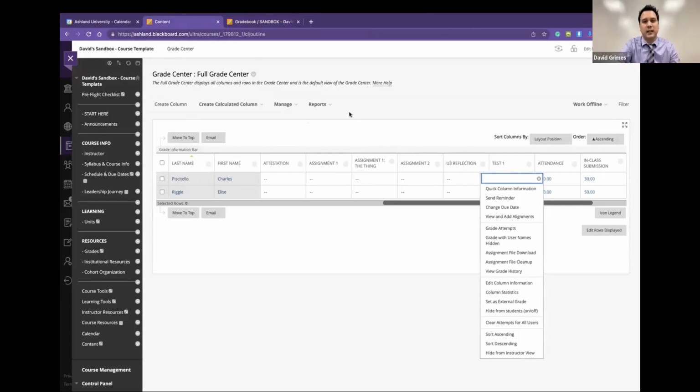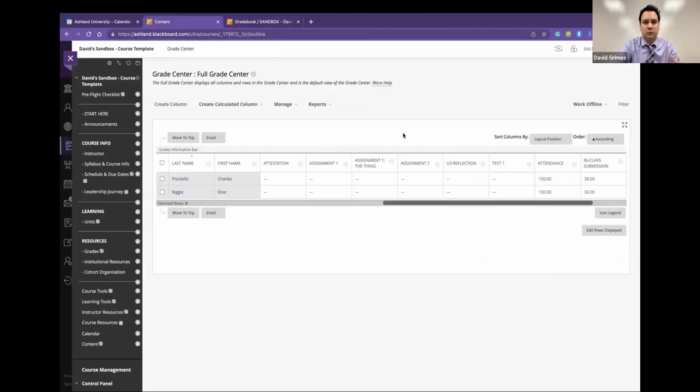My last tip to clean up that grade book to make it look really nice is sometimes you maybe want to rearrange these columns. So I was putting in the grades, and actually this test 1 is between assignment 1, then they take a test and they do assignment 2. And I really want my gradebook to reflect the order that students do things in class. It makes it easier for me, makes it easier for my students.